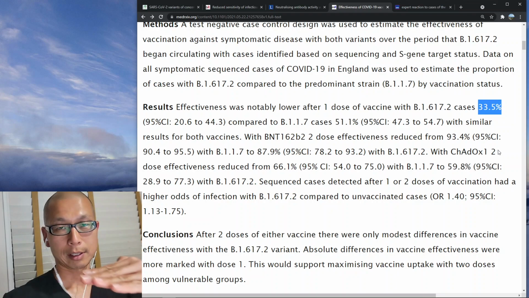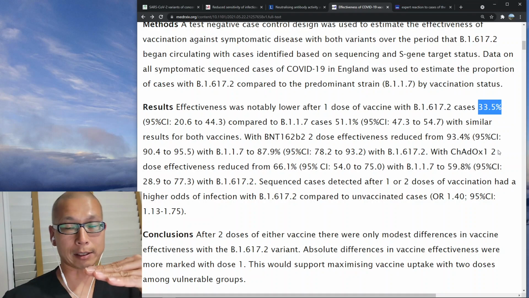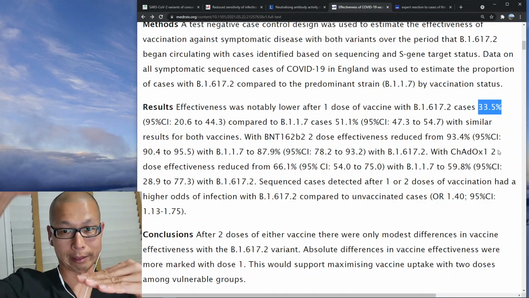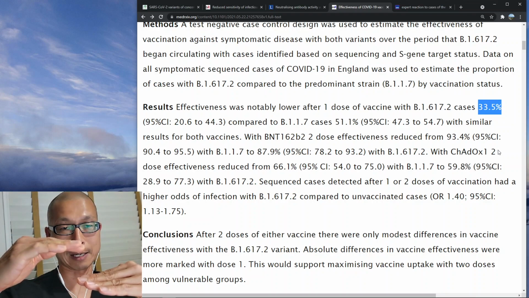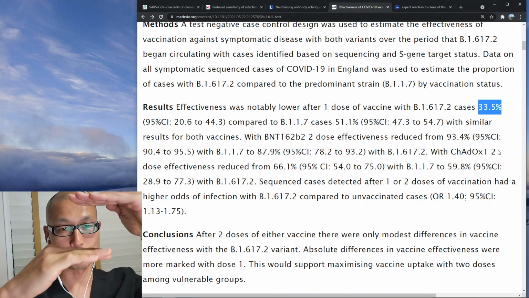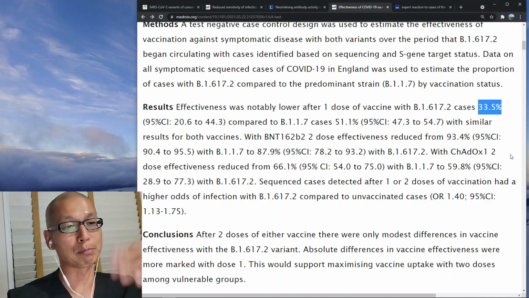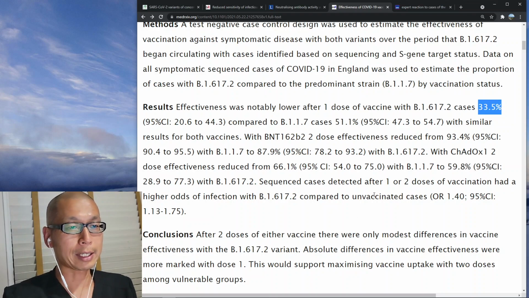So if this is the amount of antibody that you need to be effective, one dose gave you this much against the wild type, and way more with the second dose. But against the new variant, you need this much. So one dose gets you here and two doses get you up there. The threshold is a little higher. You just need more of the antibodies because a certain percentage of them aren't going to work. But if you have enough, you can overload the system and still be effective. So against these variants, two doses is still effective, but one dose is not.